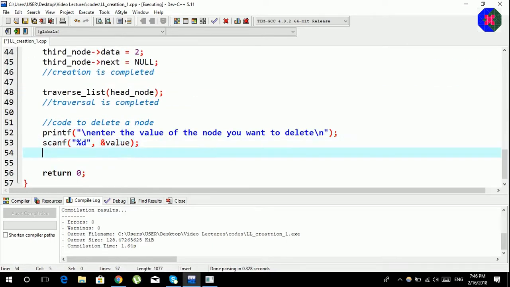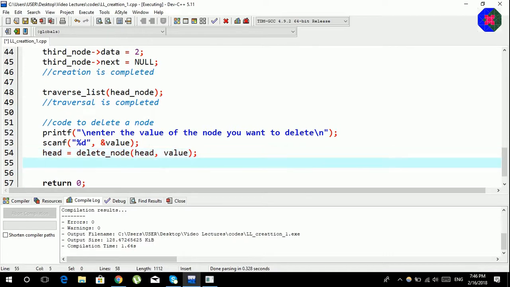And now we will use a function here, and let's name the function delete underscore node. We will pass the head and the value to the function, and lastly we want to see how the linked list looks like after deletion. So let's just use this function again.